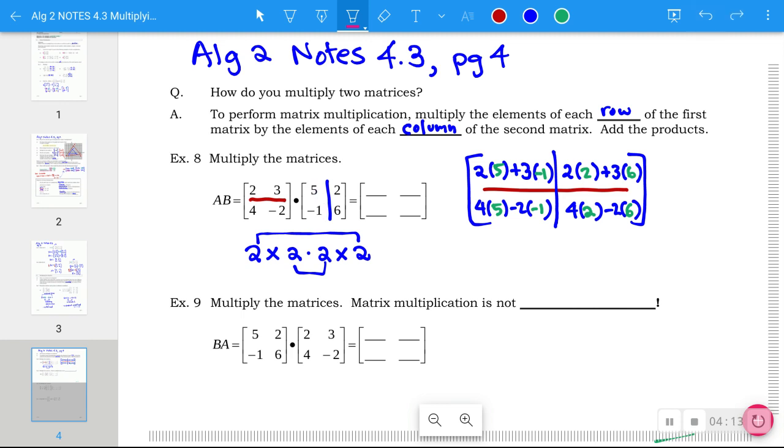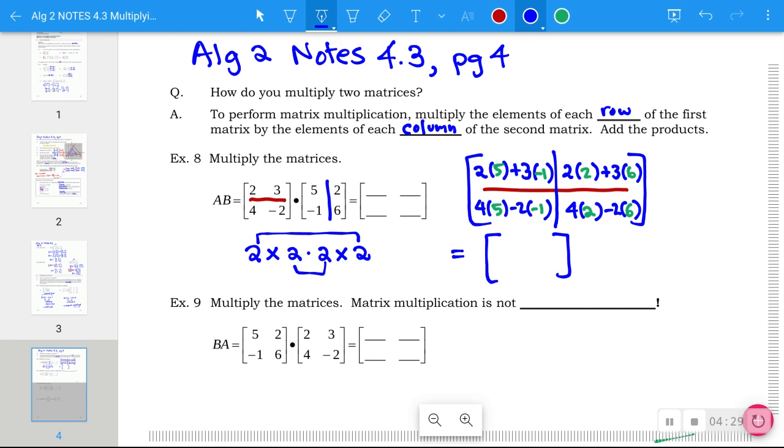Okay, so now all we have to do is simplify these corners, and we'll have our answer. Yes, this is complicated, but there's really not any easier way to do this. Although I will be showing you on another video how to do it on the calculator to check your work.